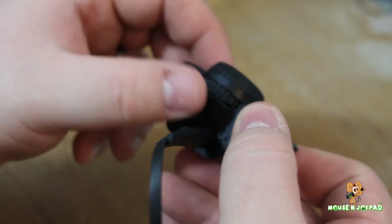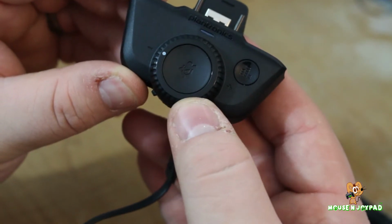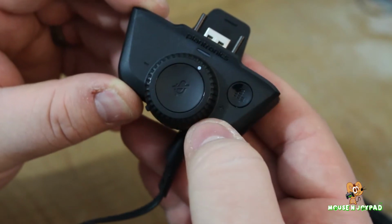I also really like the stereo adapter. The knobs on it are easy to move. You're able to adjust the volume or switch from your cell phone to gameplay. There's a mute button right in the center, which is nice and easy to press.